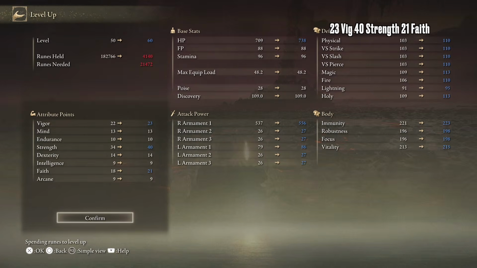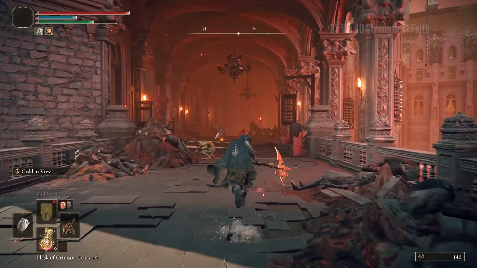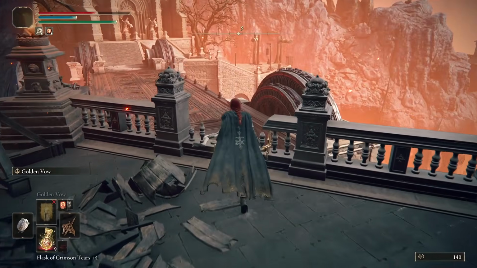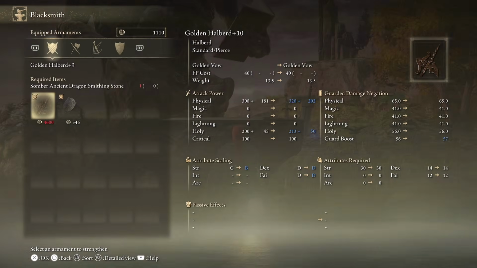Pop his remembrance, then level up. Now walk back to the Temple of Eagle and head through the dungeon, through the Stone Sword Key Gate, right down to the bottom to grab the Smithing Stones 7. You can now head back to EG and level the Golden Halberd to +9.